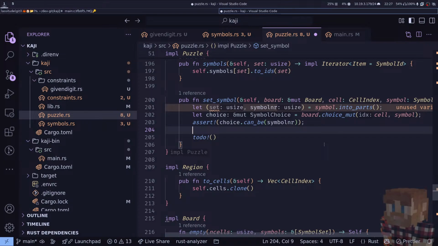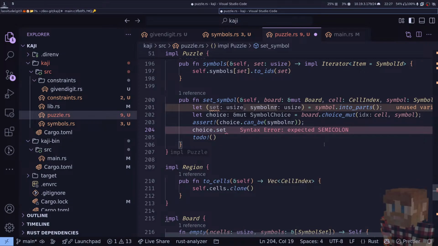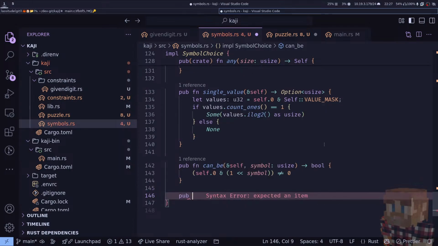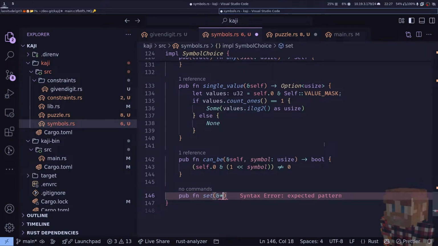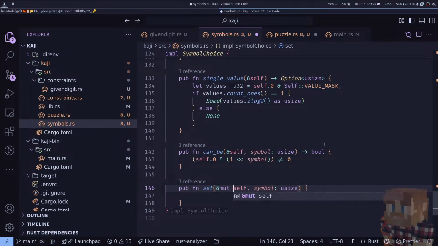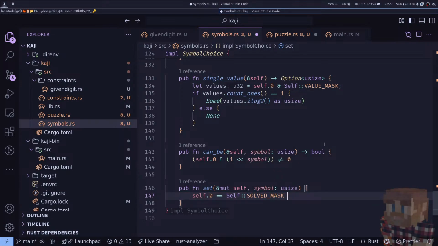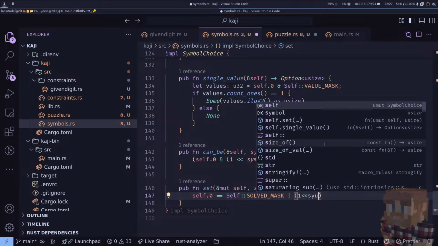So that's going to be choice.set(symbol_number), fn set, and that then means that self.0 is solved mask or one shifted left symbol.